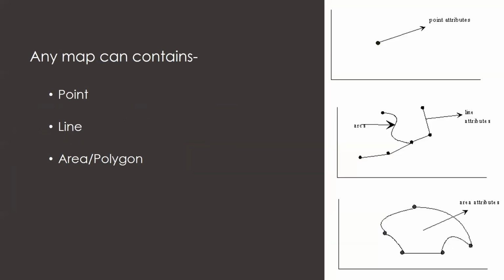But the only thing is, on this platform, the software will be able to identify a point, a line, or an area. Three things. It only understands this: point, line, or area or polygon. Nothing else. We don't have any other things in the software. If you have a point, that will be xy. If you have a line, that will be x1, y1 to x2, y2, or xn, yn, indefinite. And if you have a polygon or an area, it should start from one point and close at another point. Unless you close it, it will be considered a line. When you close it, it will become an area.